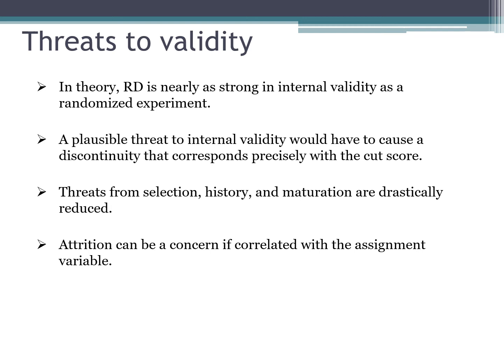Attrition can be concerned if it's correlated with the assignment variable, so that's an example of what I just said. We had said even with random assignment, if being in the treatment group, receiving whatever the treatment is, yields greater attrition among the treatment group, well then that's correlated with the assignment to the treatment group, and there's not a lot we can do about that, but it's no greater threat with regression discontinuity than it is with random assignment because it is just related to the treatment itself.